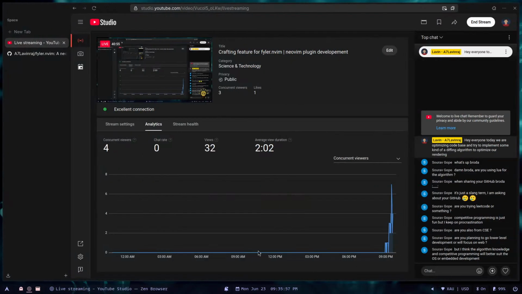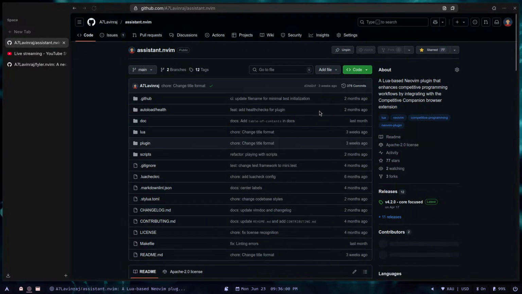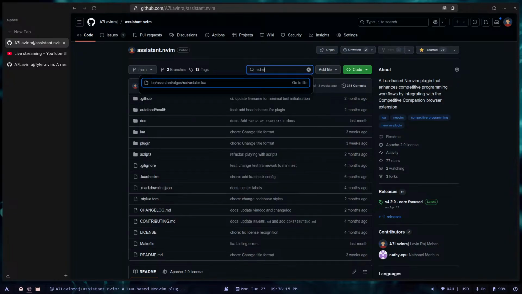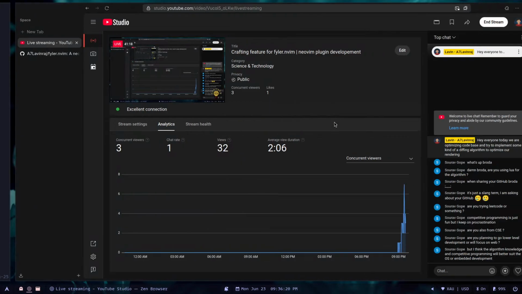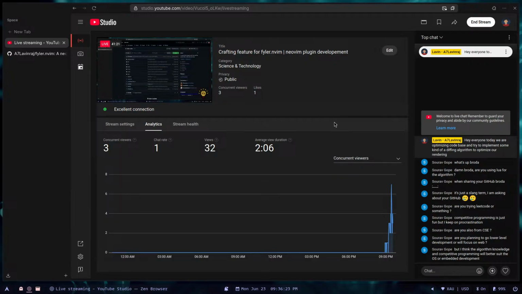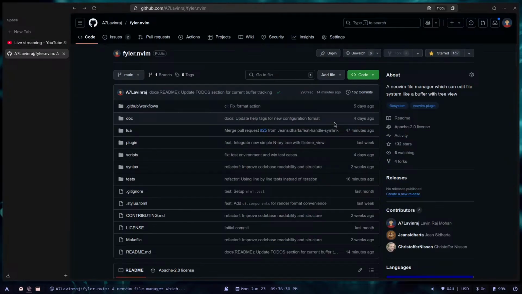Like when I'm developing this plugin, there are so many things that I have to optimize, and there are some algorithms I have to implement, like a scheduling algorithm. I think I have a file for scheduling. Yeah, so this is a simple scheduling algorithm, but competitive programming does help you in so many scenarios of development. It's kind of a backbone, makes sense, and is kind of fun too.